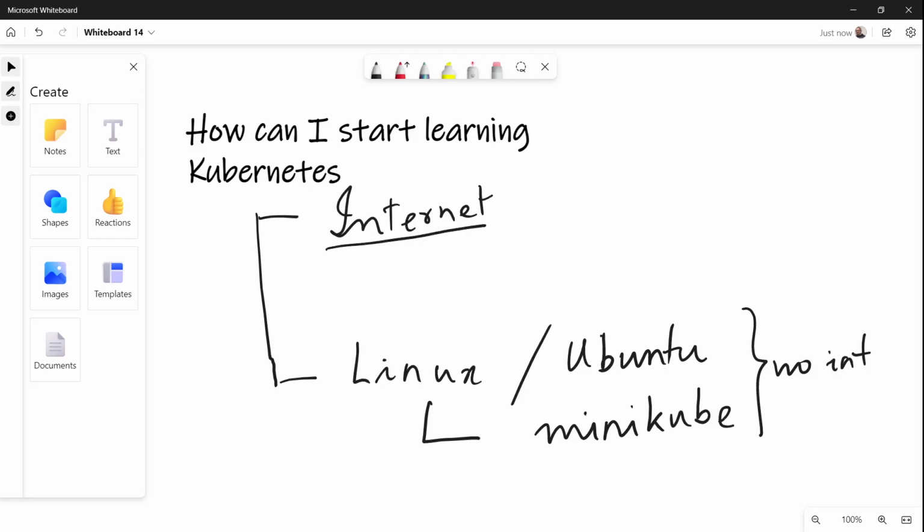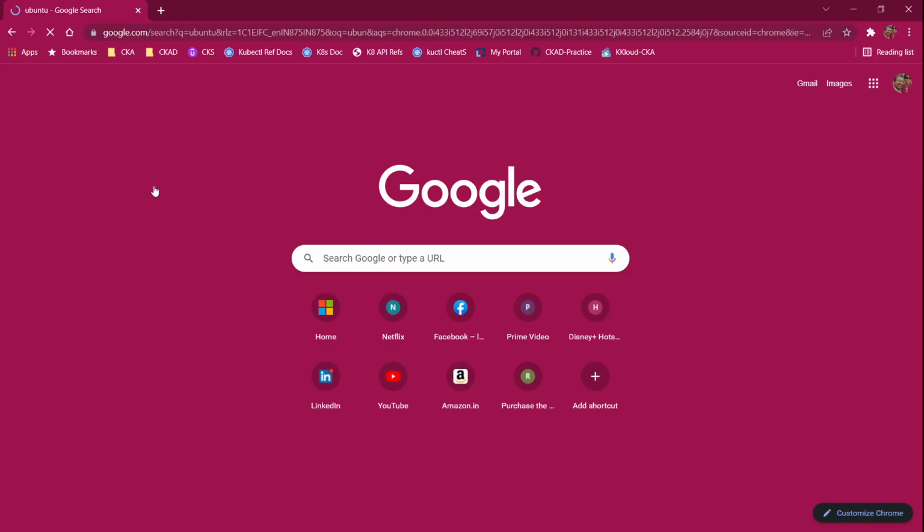Now, when you have internet, let me show you that option. But before I go into that, let's put this as number one, and this is number two. Okay, so let's see what is there in number one. What we'll do now, we'll go to the Linux portal, Ubuntu portal. Let me bring it up here. And then I say ubuntu.com, and I'll definitely get a link to download the Ubuntu desktop. So you have the download option available.